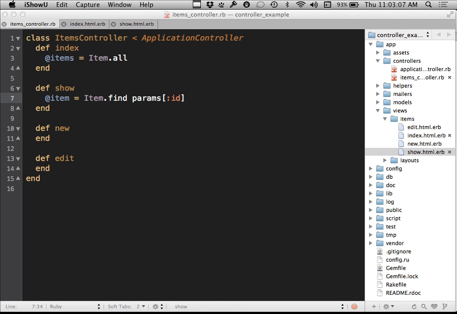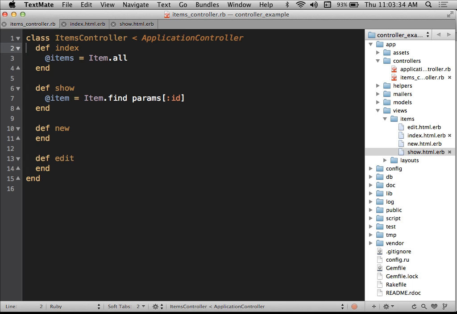So what we've done so far in our controllers example here is we've created an item controller and given it a few actions, the methods inside the item controller. The first of those actions is a method called index. Index's job is that whenever it's requested, it should show the user a list of all items.